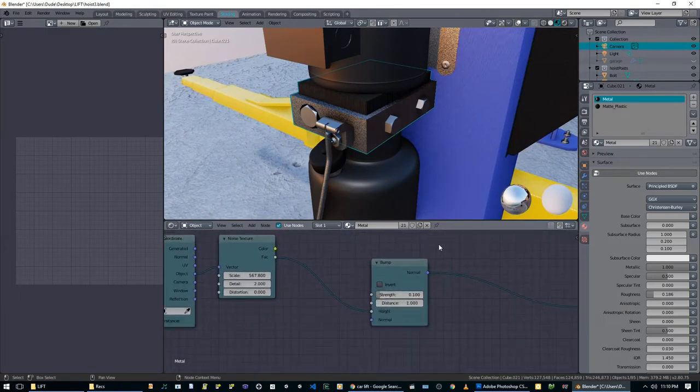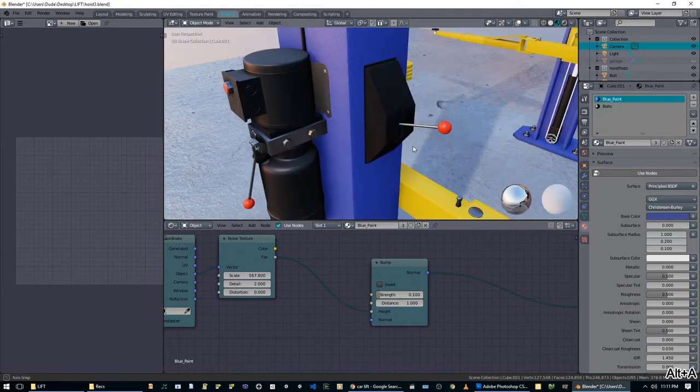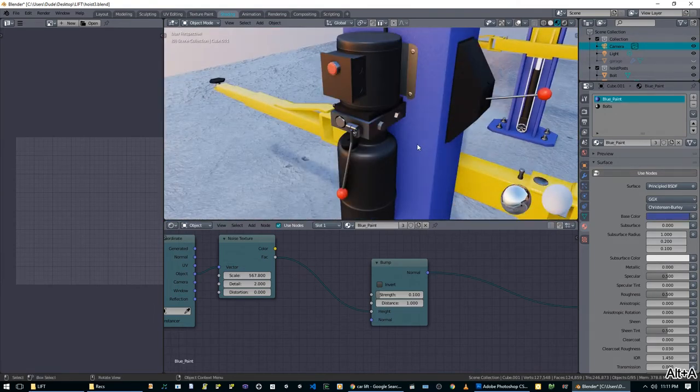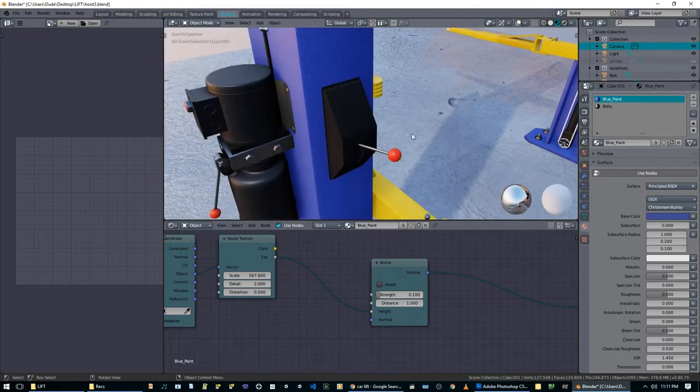But we probably want it to be very high resolution noise, and we probably don't want it to be that strong. We do want there to be some. Something like that. You never want your surfaces to be perfectly flat. You always want them to have some kind of interesting surface noise.